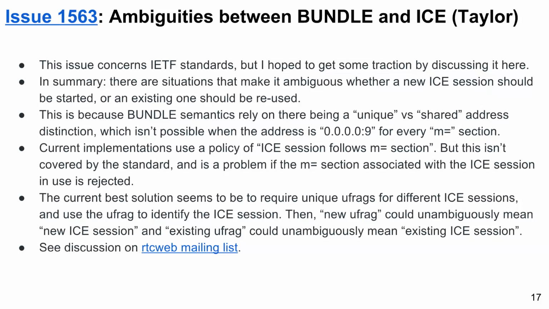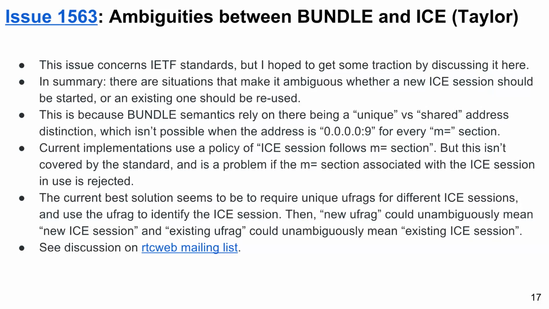And then you swapped those two ICE sessions, okay? You just said on your next offer answer that A used to be using ICE session 1, now it's using 2, and the other one's using 1. That would not work in any existing ICE implementation I'm aware of. I want to make sure we're not implying you could do that, right? No, that would be interpreted as an ICE restart for both M sections.